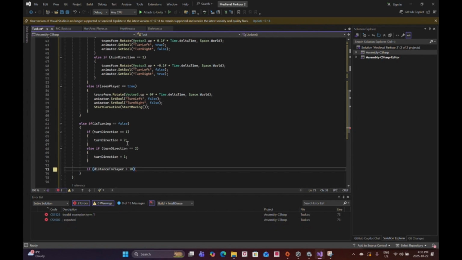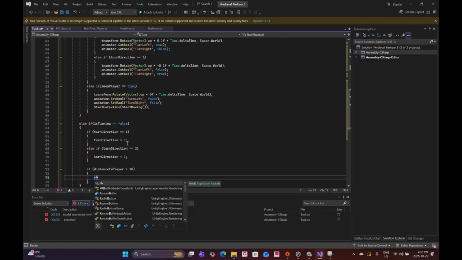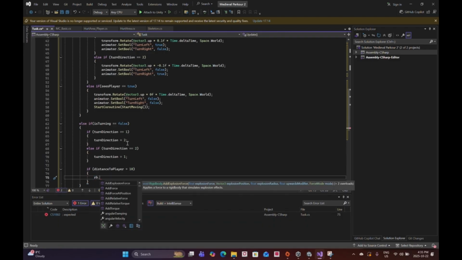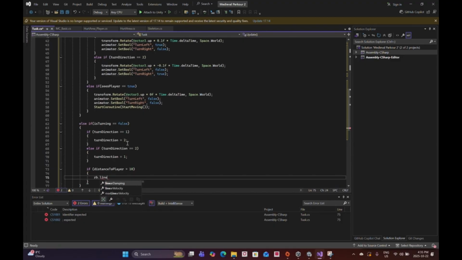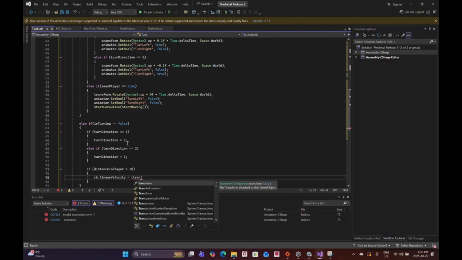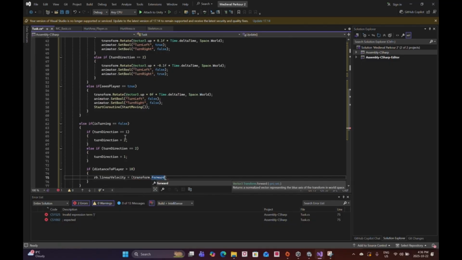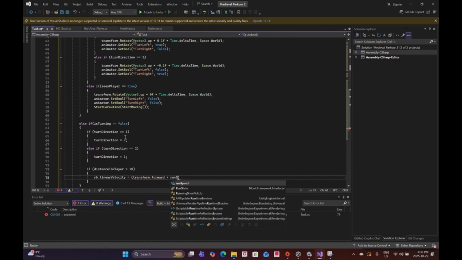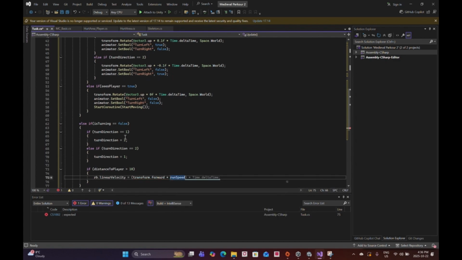Then RD, which is the rigid body, linear velocity equals transform dot forward times run speed.